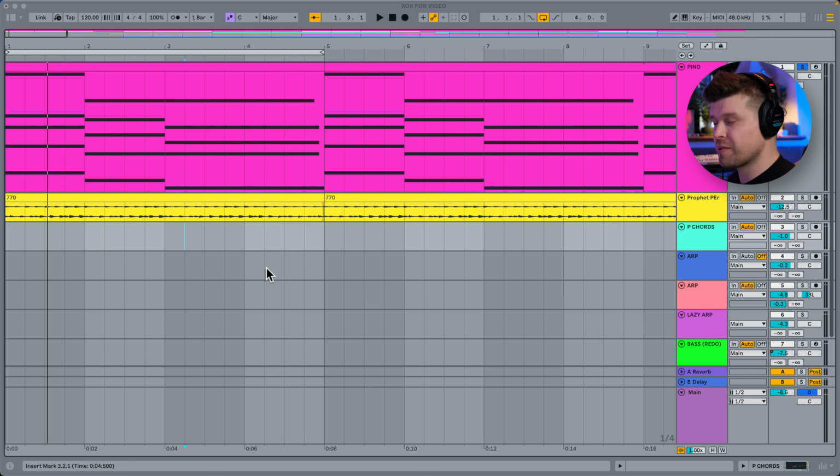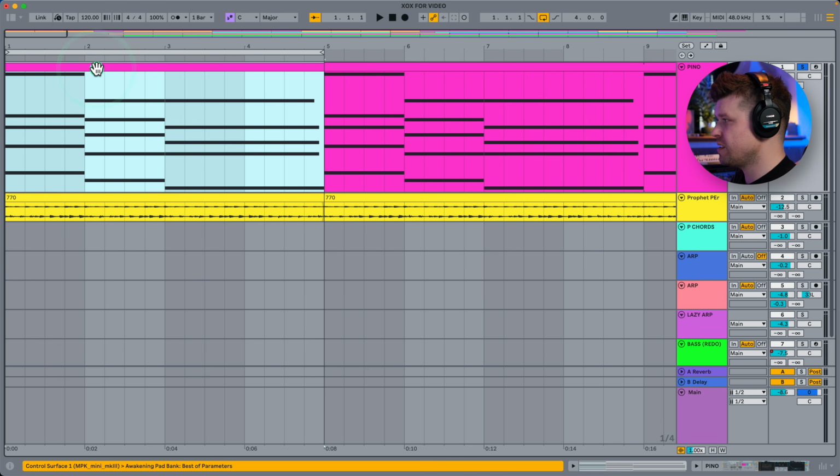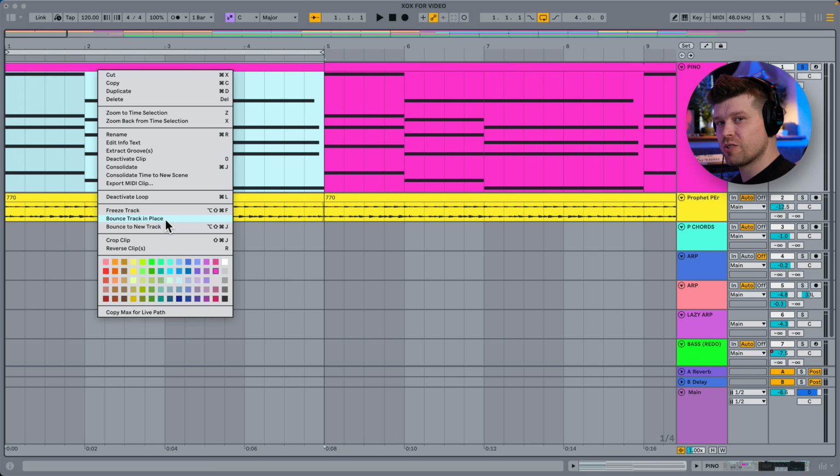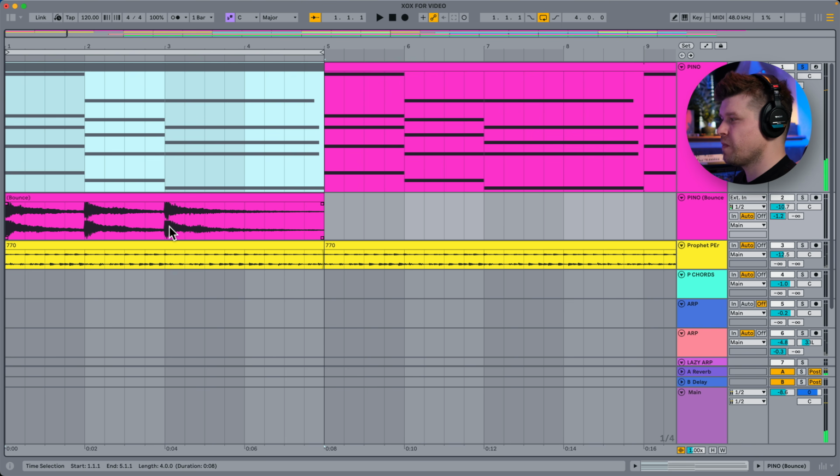In the last update to Ableton Live, we had freeze and flatten. Now, if we right click on a region like this, you'll notice freeze and flatten is gone, and we have something now called bounce in place. Essentially the same thing. Then we have a new option here, which is bounce to new track. I click this, boom. What it's done is it's essentially bounced all the audio effects and instruments, made it into an audio clip and put it on a new track. It's kind of the same as bounce in place, but it essentially puts it on a new track for us, keeps the original.